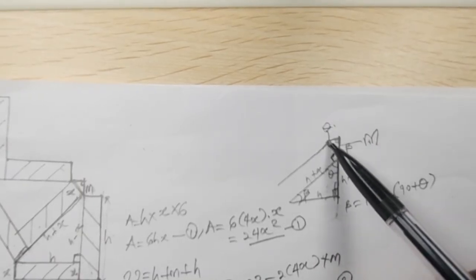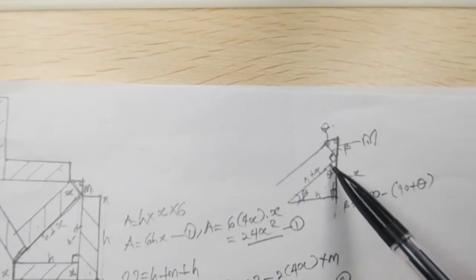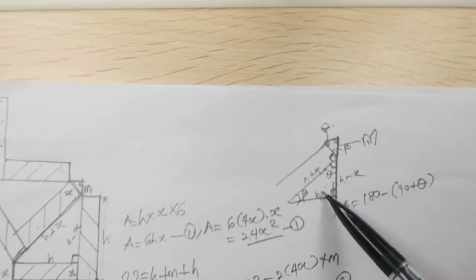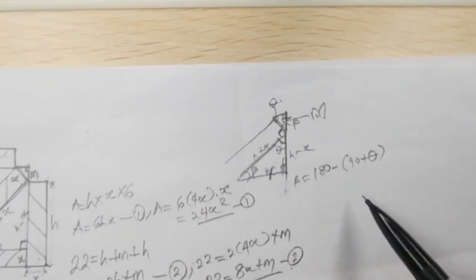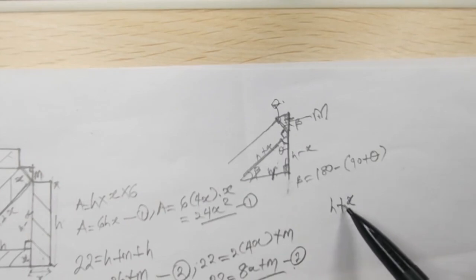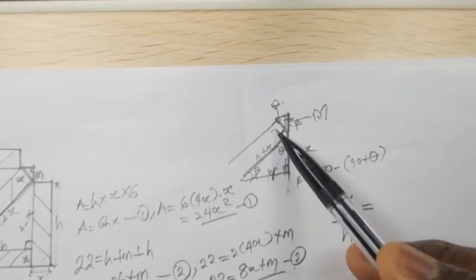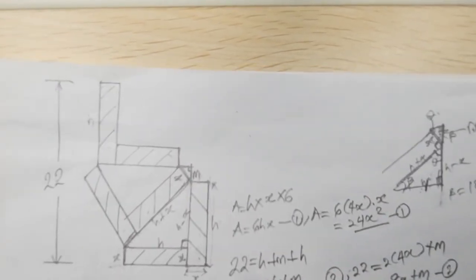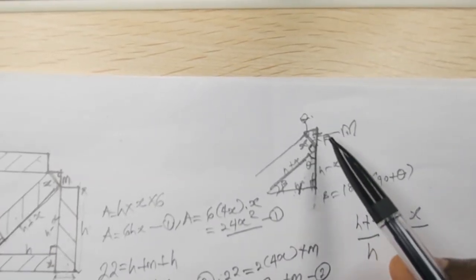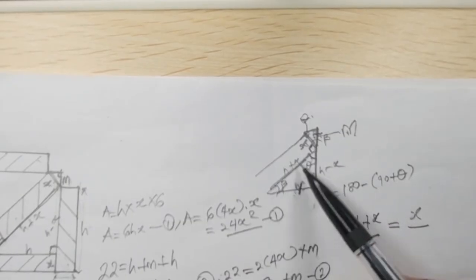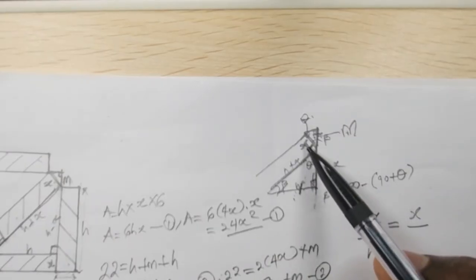Now, if we look at the m side, what angle is facing side m? The angle facing side m is alpha, right? And now alpha on this side, the side facing this alpha on this side is h. So these sides correspond. And then the hypotenuses correspond as well. So therefore, we have that h plus x over h is equal to, this is x right here, because this is the side of the rectangle. So this x corresponds to this hypotenuse, because it's a hypotenuse on this triangle. So this over this equals this hypotenuse over m.